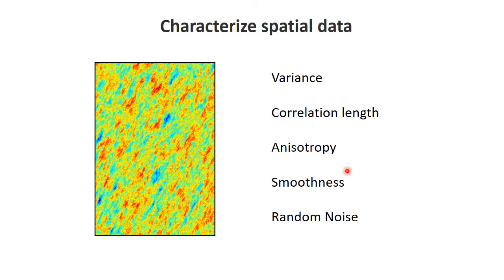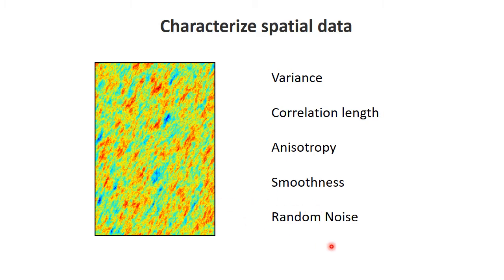And that also has to do with what we call anisotropy, which is that there's clearly a variation in the image that is in one direction different from another direction. Smoothness has to do with when we observe the image at very small scale. For example, if I am at a certain pixel and then move to the left and the right, we see some variation. And so the image is not quite smooth. You'll see later on that there are images that are much smoother than this image. And so we have to quantify that.